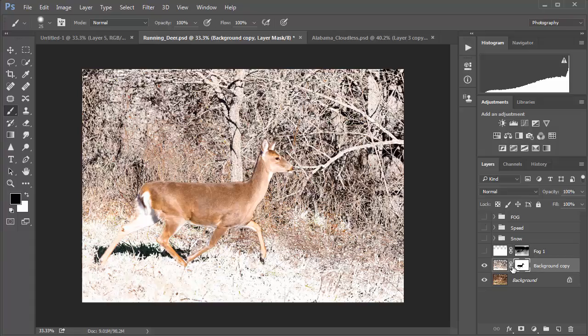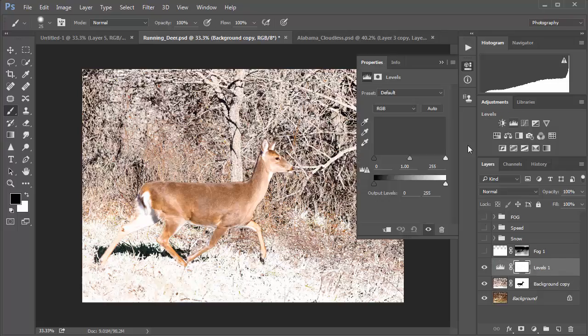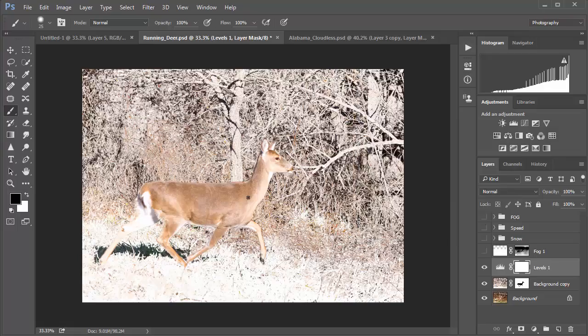You certainly can. I can also select this part of the layer and do a levels and make that white a little whiter yet. If I want to pop that a little bit, it really won't affect the deer much, it whitens it a little bit, but again, that created a mask which allows us to get rid of any lightening it did on the deer, so we can quickly do away with that. And again, the snow got whitened and so forth.